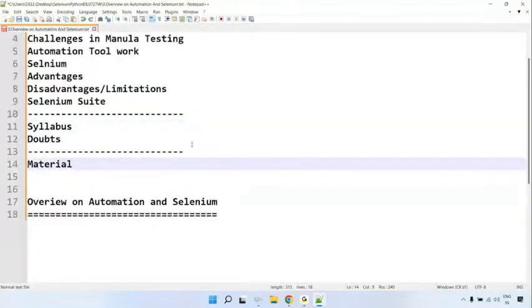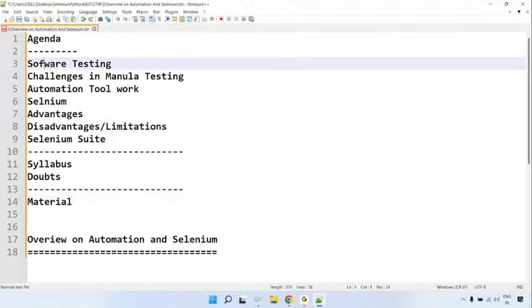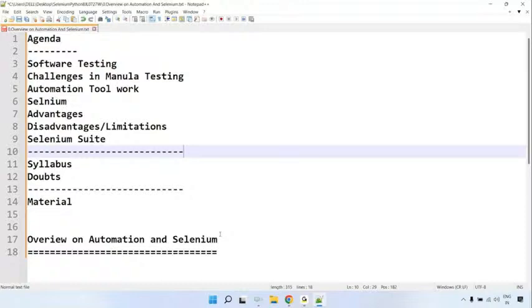So no need to worry, just try to follow this particular class, and going ahead, all the classes as well. So without wasting time, I'll discuss all these things. Post this session, you will get the material as a PDF, which I'll share to your personal mail IDs which you have already shared, only for registered members.